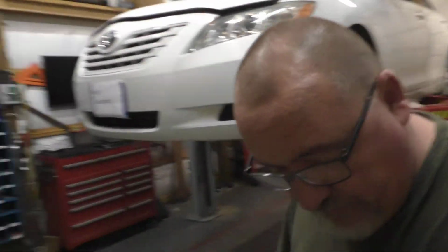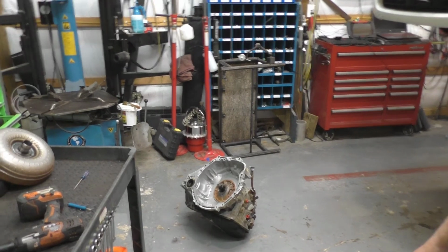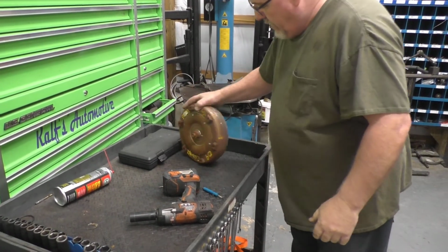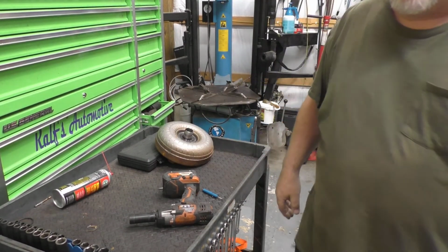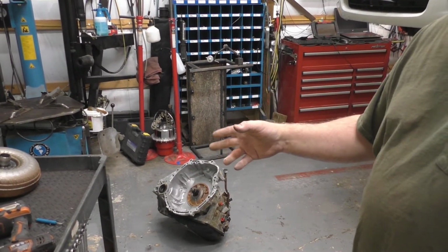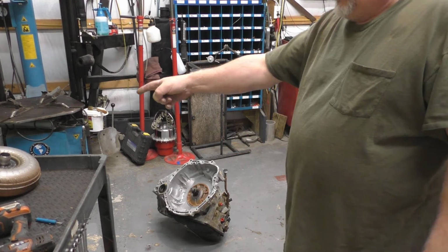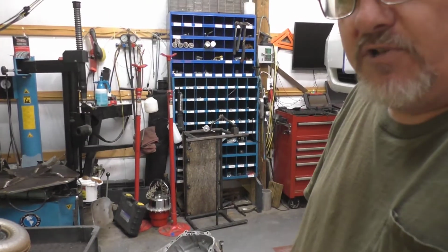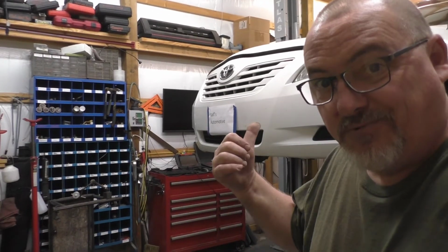Okay, transmission. Real quick, while I'm thinking about it, there's a salvage yard transmission, there's the torque converter. It looks kind of rough on the outside, because it's got a lot of flash rust on it, not a big deal. Don't get yourself worked up. It's a salvage yard unit, so it is what it is. There's not a whole lot you can do as far as telling whether it's good or not. I suggest you pull your torque converter, put your big sniffer on it, smell it, make sure it smells like transmission fluid and not burnt crap, like this one does.